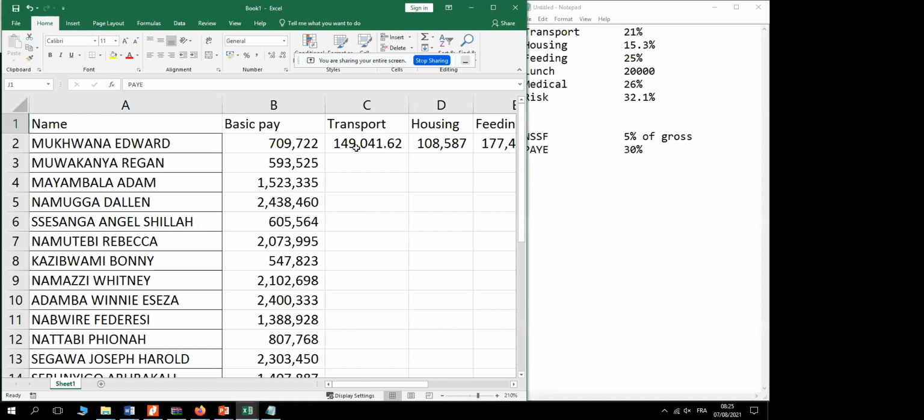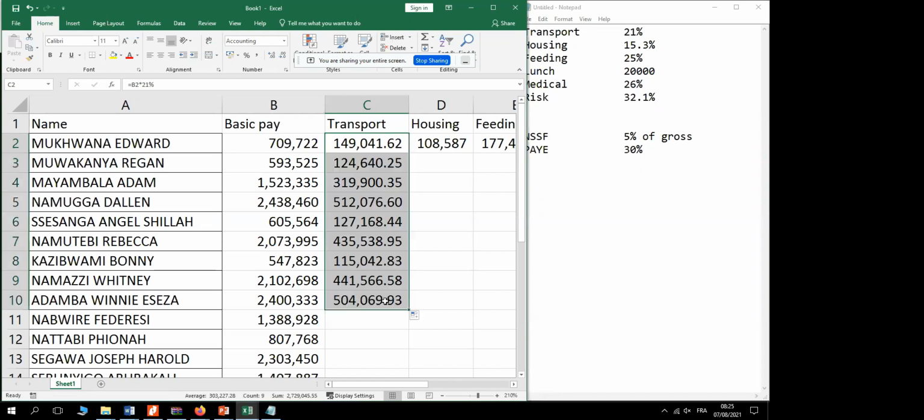Excel uses relative cell reference as the default type of reference. You're getting me? What do I mean by relative? For example, I'm going to drag what I typed in transport downwards. Remember what I typed in this cell was B2. Do you see B2 on the screen? Yes. That's what I typed in the cell and pressed enter. Then I copied this formula from B2 to the next cell. Which cell is that, where my cursor is right now?